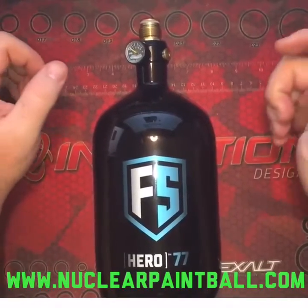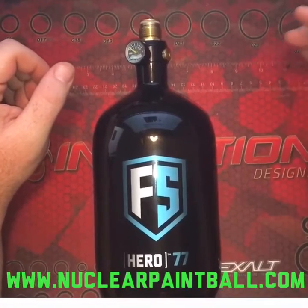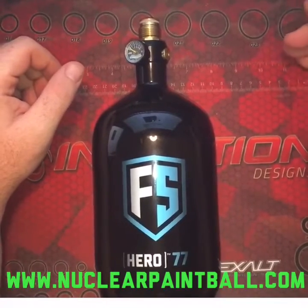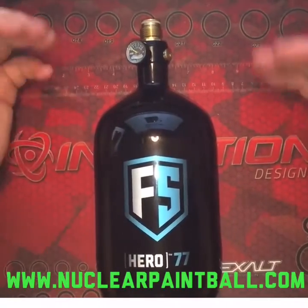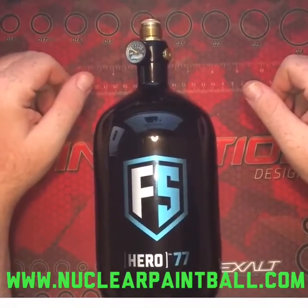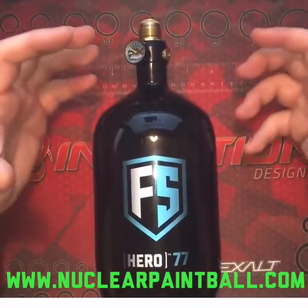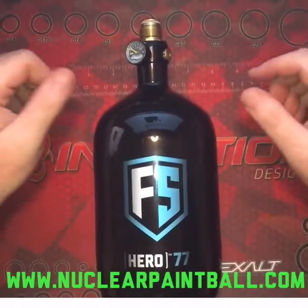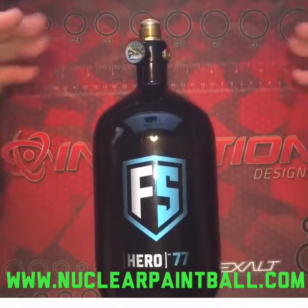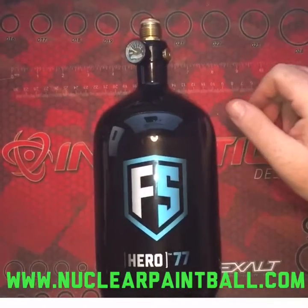So if that 90 is a little too short for you, you're not getting quite enough air, you can step up to 100. If the 90 is plenty, but you want to save a little bit of space, you can go down and save a little bit on the 88. So it's nice to have a couple of other options out there for tank sizes instead of just the 3 or 4 that we've had the past couple of years in the super light.